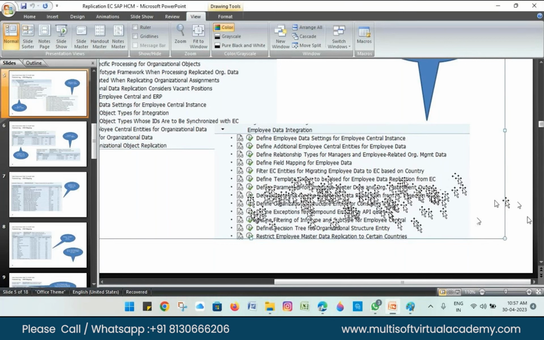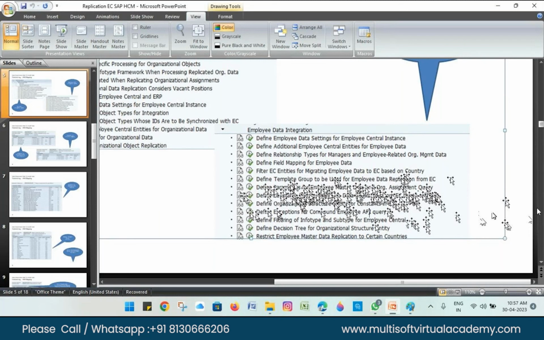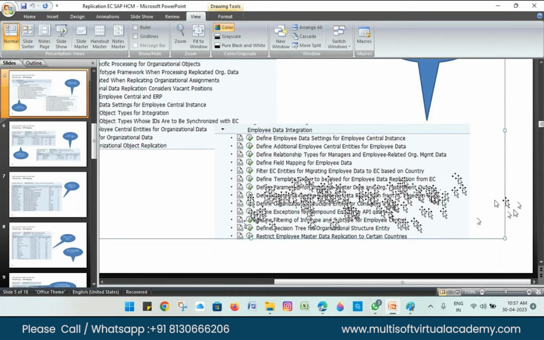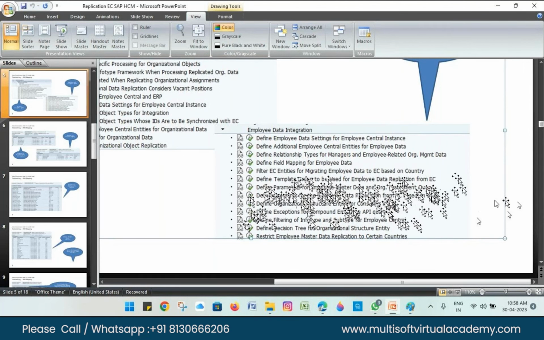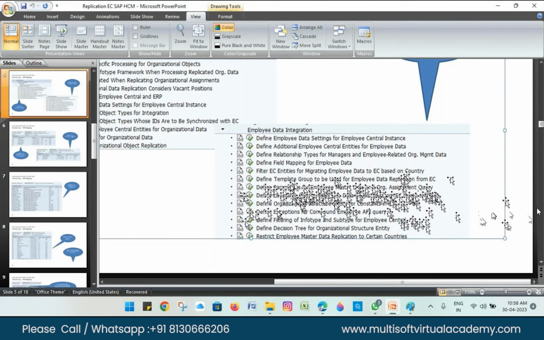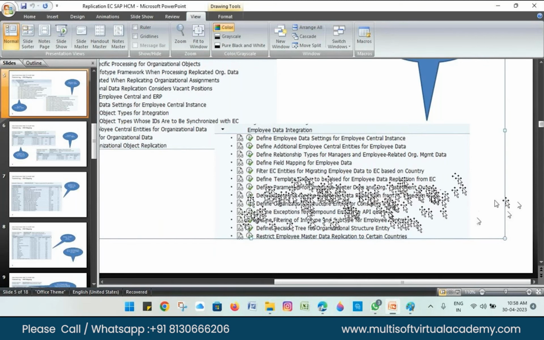We can filter so that we only replicate the variable pay and personal allowance. And in EC they have claims for mobile allowance, though they don't want to replicate those. Only specific subtypes are updated in the info types, so we can filter out here with the info types and subtypes. I hope you understand.